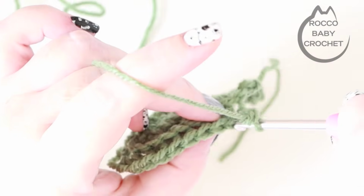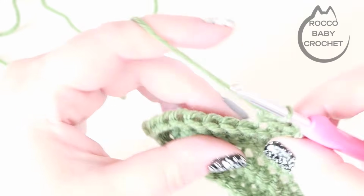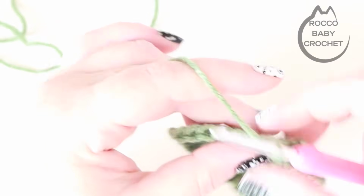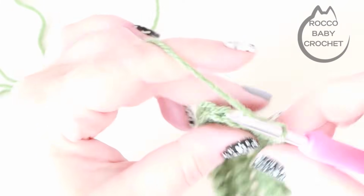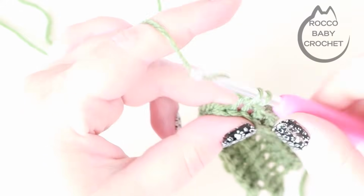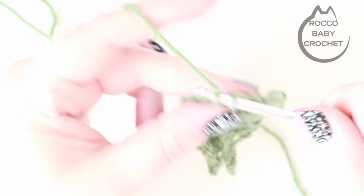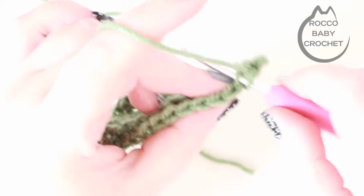So there's 1, 2, 3, 4, 5, 6, 7, 8 and there's 9. And then into this 10th stitch here, we're going to place 3 back loop only double crochets. So there's 1, back into the same stitch and place a second, and back in for a third time to place my third. Then into the next 9 stitches, we're going to place 1 back loop double crochet.